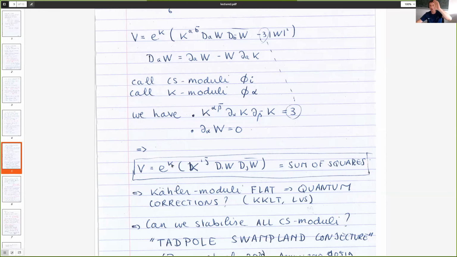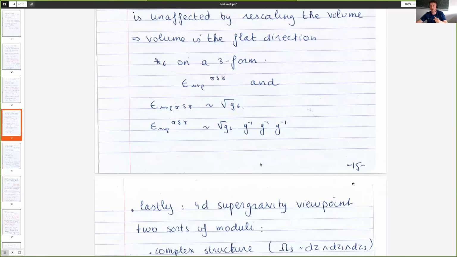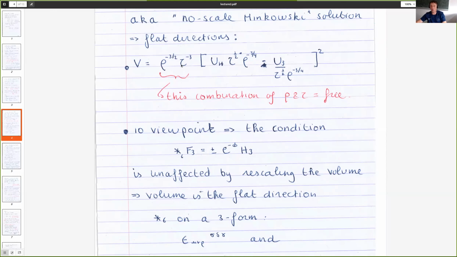Okay, so let us recap. This is the same as what I showed you with the rho tau formula. I say there's one combination that is actually coming to the front and is massless because this vanishes. So this means that, in fact, if you look into the details, this combination you would call a Kähler modulus, and this particular combination would be a complex structure modulus or the dilaton.